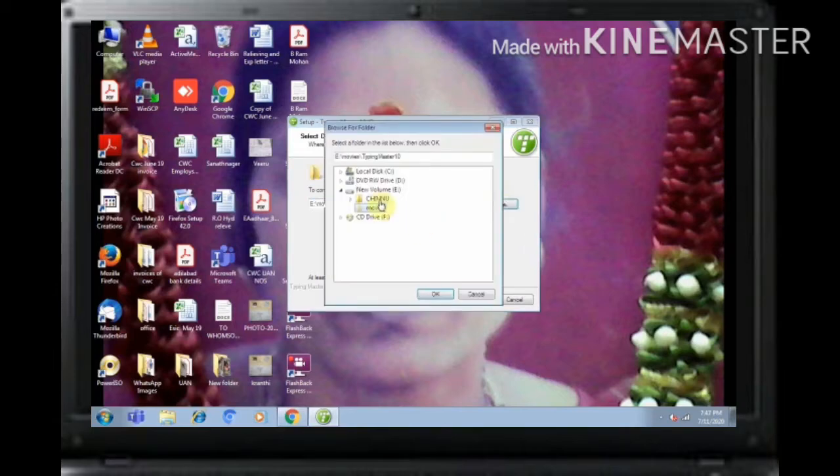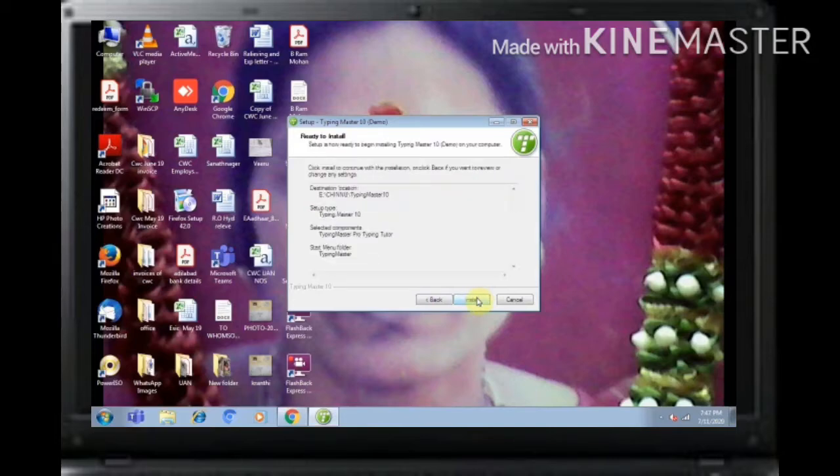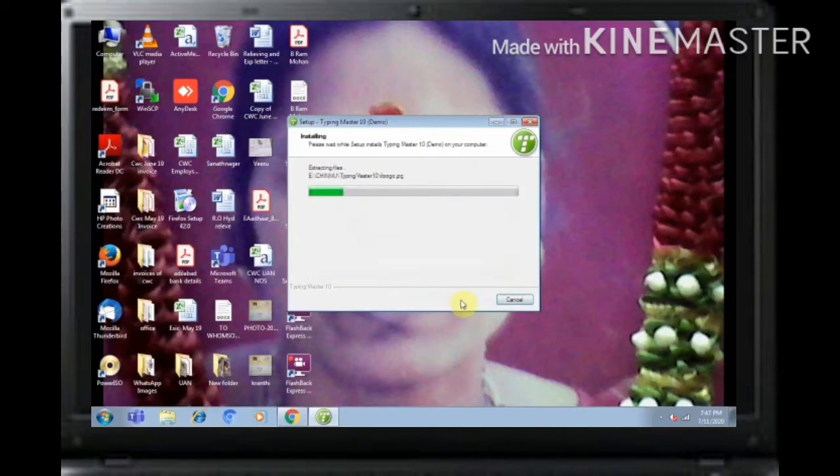You can change the destination location. Yeah, you have to install it. It's extracting files. It's completing installing.